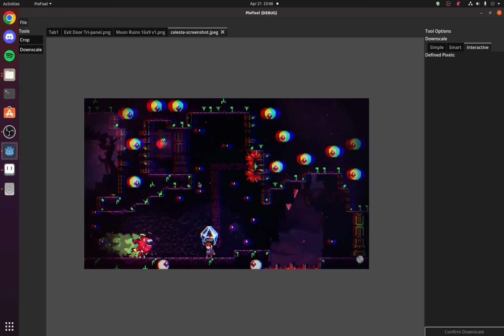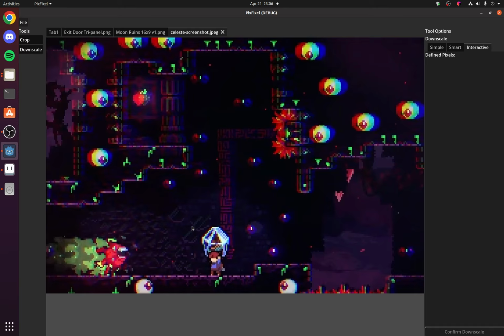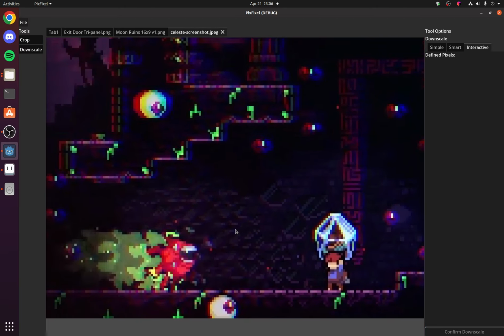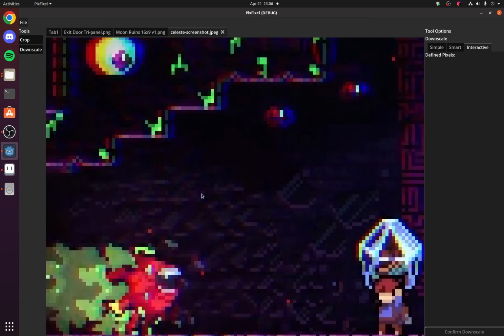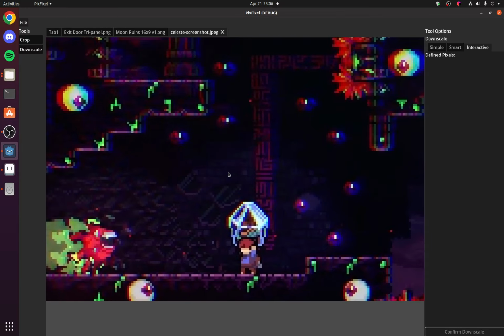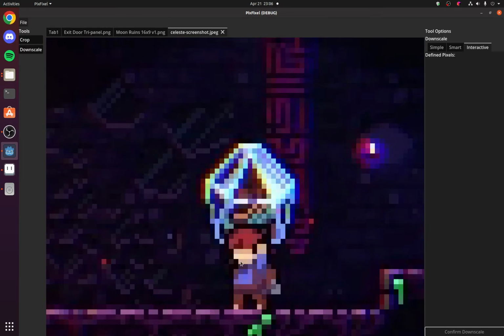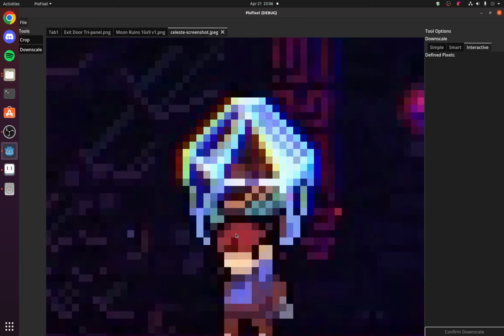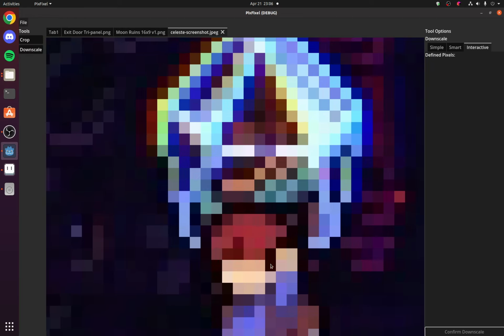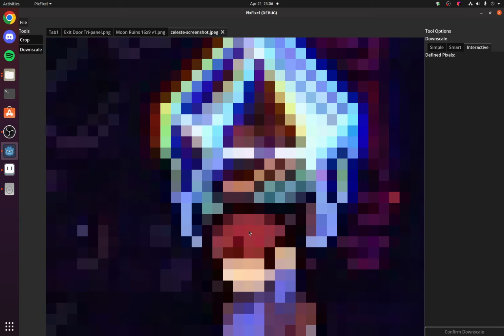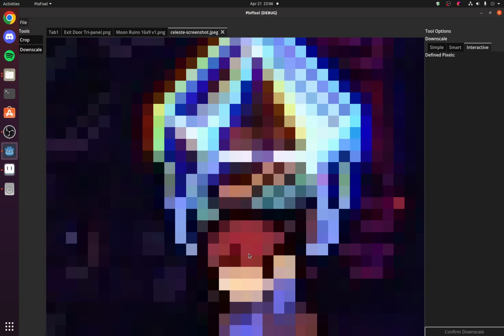So yeah, I have plans to do a little bit more work on this. One thing I probably want to make happen is some sort of palette reduction and palette editing tool, especially for situations like this where the JPEG compression means that most of the colors of Madeline's hair here, for instance, have lots of different slightly varying shades, when the original art is probably supposed to be only like 3 or 4 colors rather than this many.